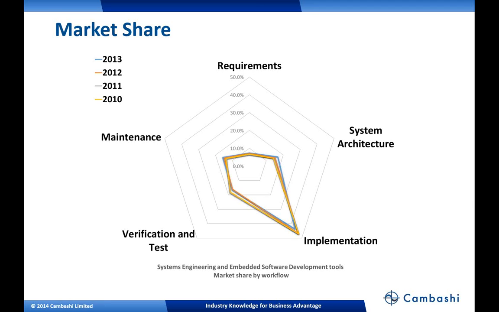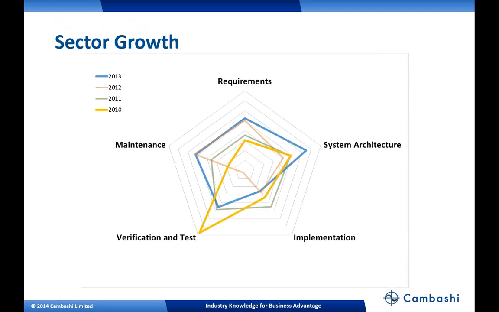Is there much change? Is there a trend here? It's pretty difficult to see, and one of the things we're trying to do is to get clarity. So I think we need to look at this market in a few other ways and what's happening to these segments. So here's a year-on-year growth view, and it starts to show a clear shift of emphasis between 2010, which is the yellow curve, and 2013 in blue. In this view, the higher the growth, the furthest from the centre. So sectors that move towards the centre of this chart are showing lower growth over time.